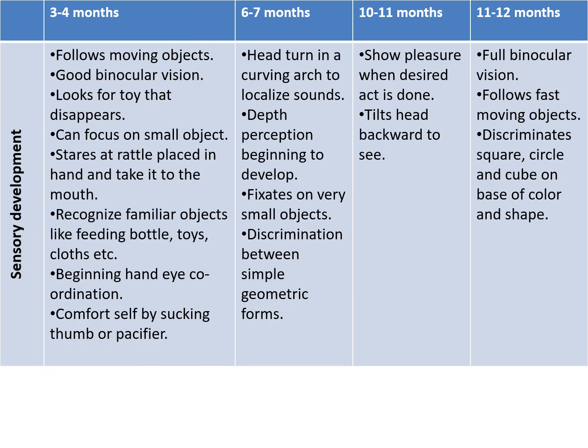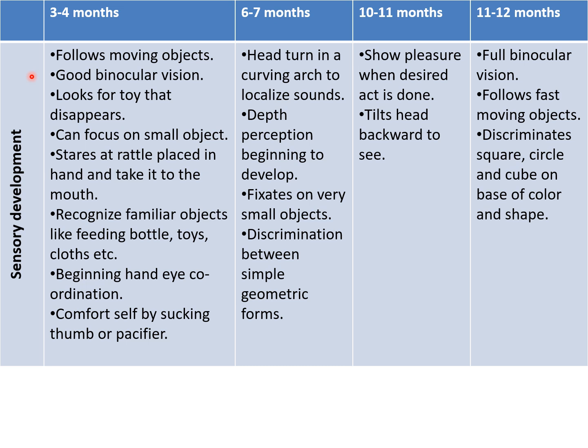Next is sensory development. So there are some changes we are seeing in the child. A 3 to 4 month old child will be following a moving object. So take a colored ball in front of a child. A red colored ball will be better. So you will be moving it along the front of the eyes. You can see the child will be moving the eyes in that particular direction of the ball. That is, it follows a moving object.